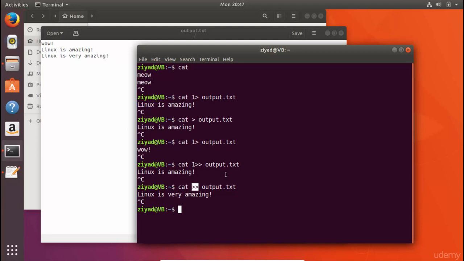It works just as well as having the number 1 because Linux makes it just that bit easier for us, because usually you're redirecting standard output, which is data stream number 1. So that's how you redirect standard output. And this process of using the double arrows is called appending to a file. In the interest of time, we're going to cut our discussion short in this video and pick it up again in the next video.